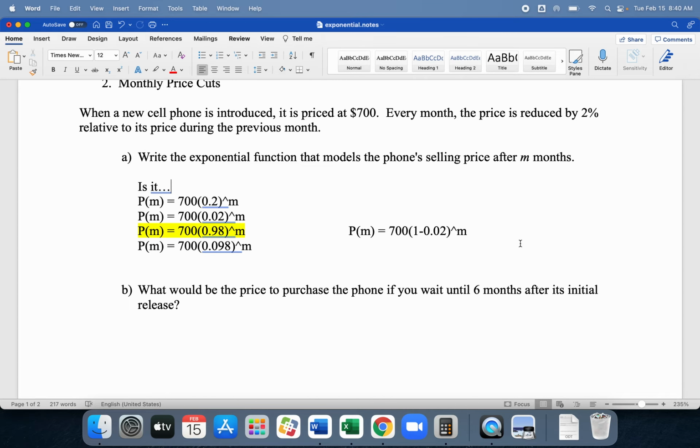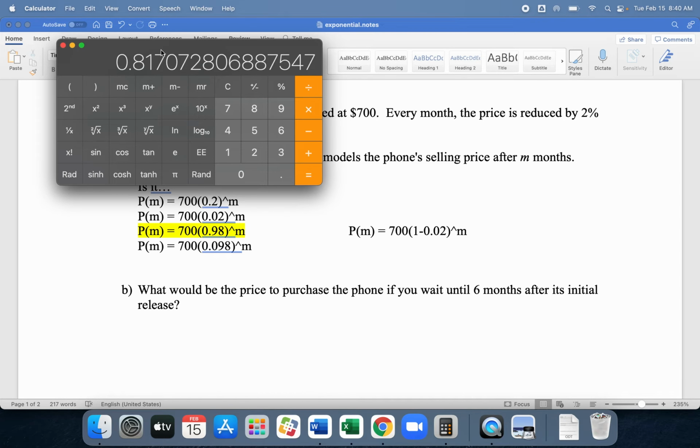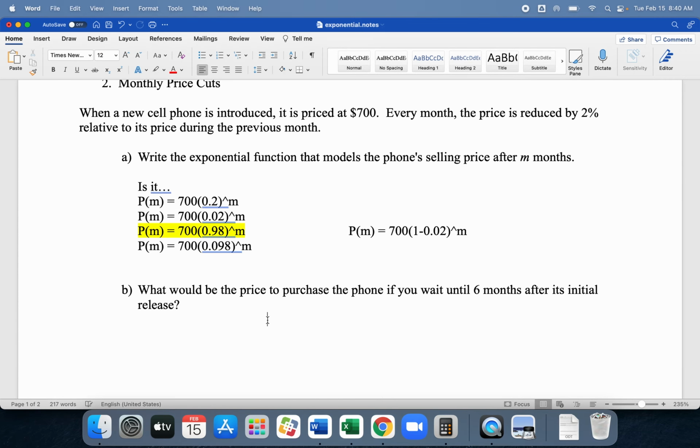Now, another way to see that is by comparing the beginning and the ending values. So this was after 10 months, all right? So if I had 700, let me just jot this on the board. I'll just use this space down here. After 10 months, the value is $571.95.